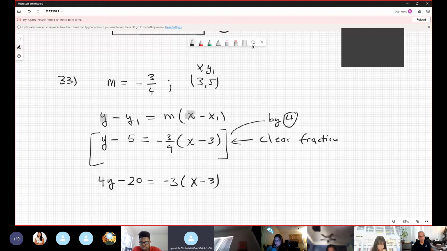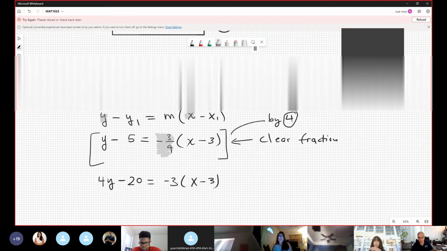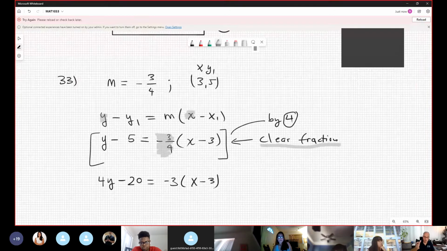Can you repeat that one more time, please? Yes. Okay. This is a typical example, Miss, in which, unfortunately, the slope is a fraction. Because when you plug it into the formula, you get the fraction that you don't like. So if you want to clear the fraction, eliminate, remove the fraction, you multiply the entire equation by 4 because 4 is the number that we have in the denominator, right?